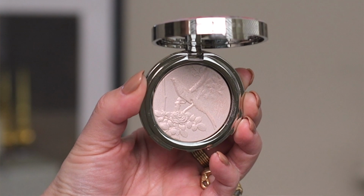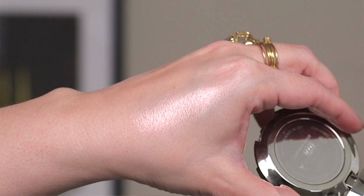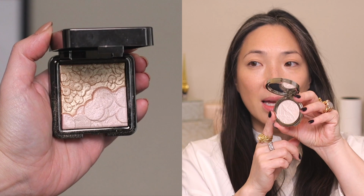All right, and I'm going to apply my powder highlighter before I go in with my cream blush, the new Aqua Blush, but I'm going to be using the limited edition highlighter. I'm so sorry. This is the collaboration they did with Degorny, the wallpaper, or I guess interior design firm. And this is actually very similar to that Les Paillettes highlighter that they had. There's a bottom half to it. The top half is gold, the bottom half is the same exact as this. And that was limited edition as well, but I think you can still find that. And if you can, I'll link it down below in my description box.